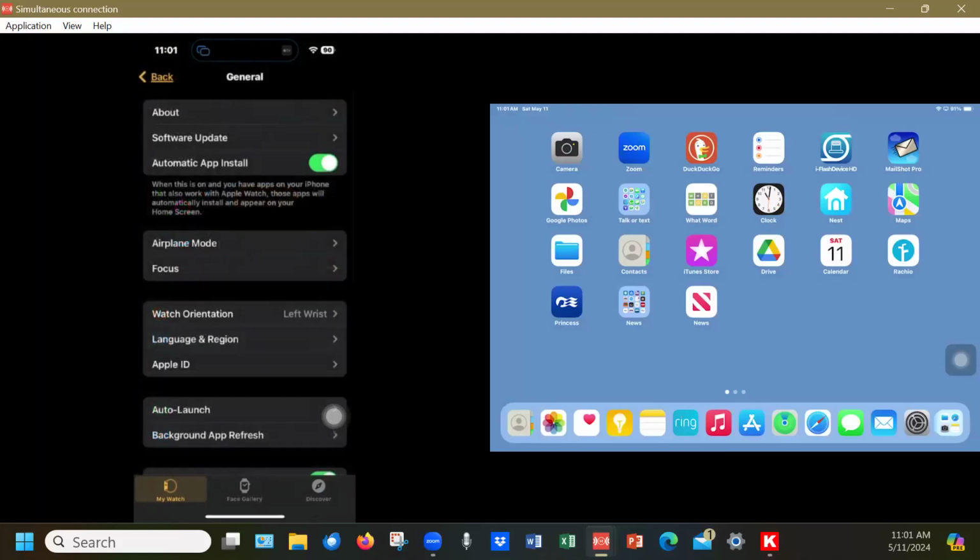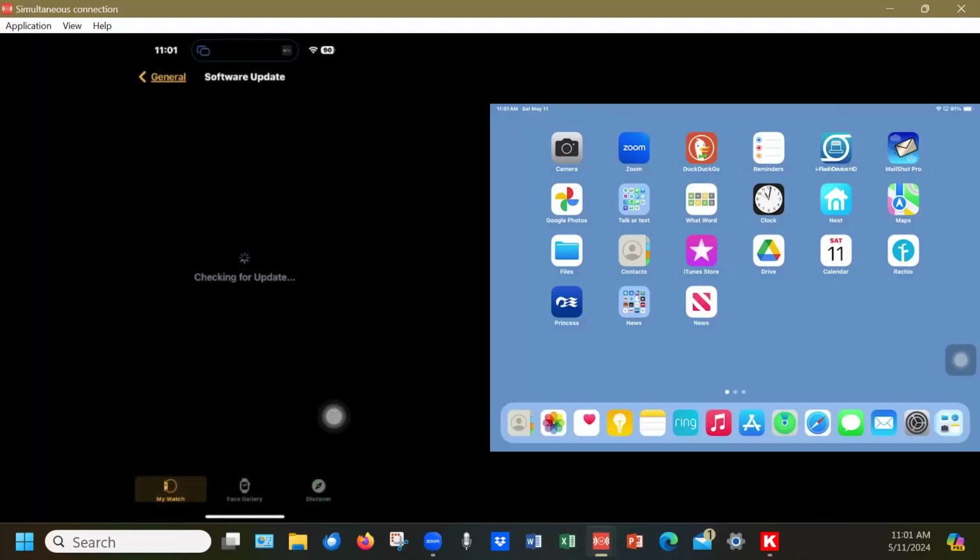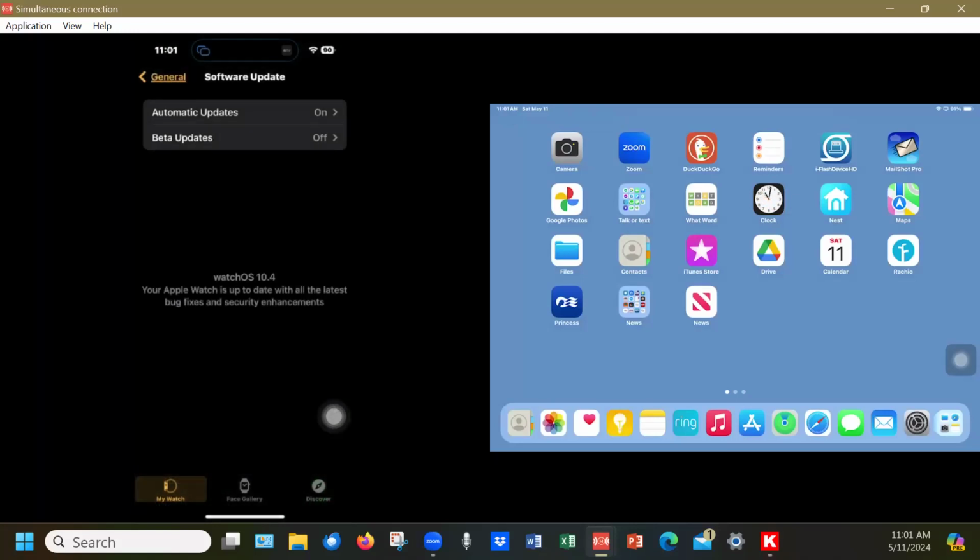And we were in General, and we were talking about About. And now I'm going to Software Update. And we all should have 10.4 as the most recent update. Yes? Apple Watch. And we should have automatic updates turned on.